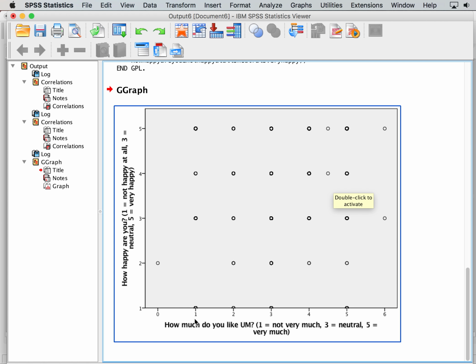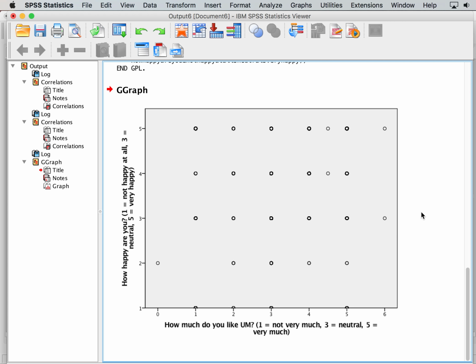Interestingly though, you'll see there's nobody who had a 1 in how much they like the university and a 1 in happiness, or a 2 in happiness, excuse me. But nonetheless, in our case, because we only have these whole numbers, it doesn't look particularly good. But you can run other correlations or other graphs and you get a much better idea of what's going on with your data.